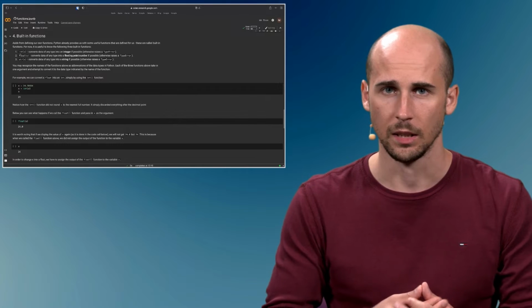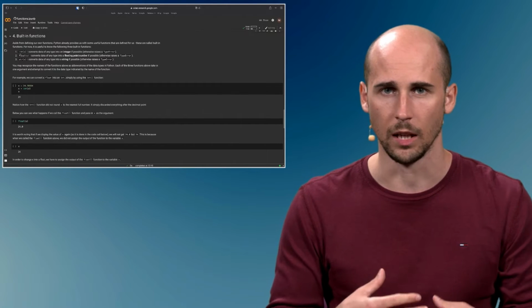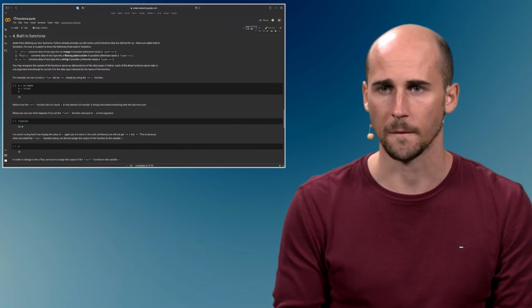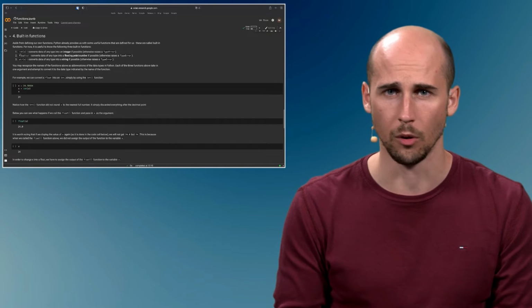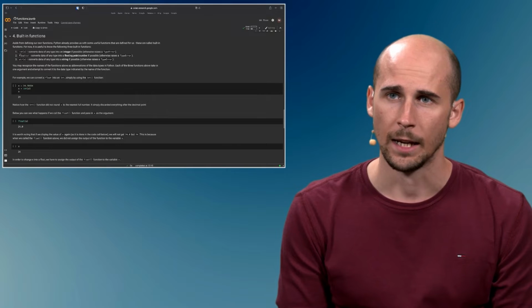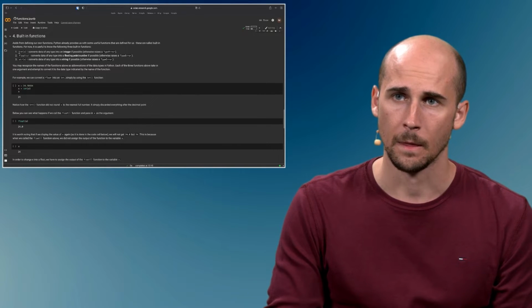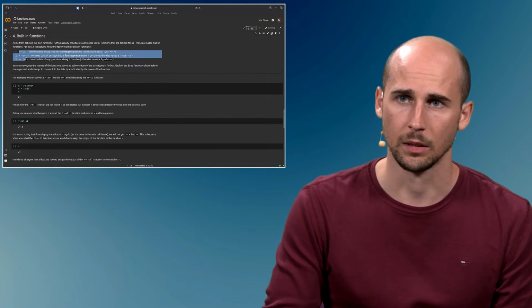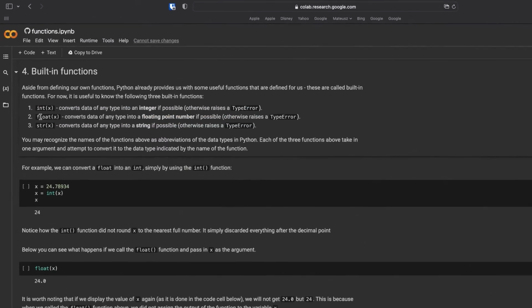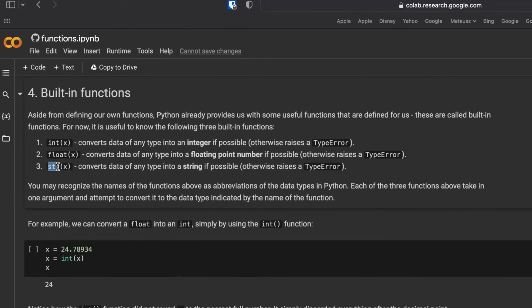also to create understandable and efficient exercises for you when you know already what a function is, even at a basic level. The built-in functions we'll look at are int, float, and str.